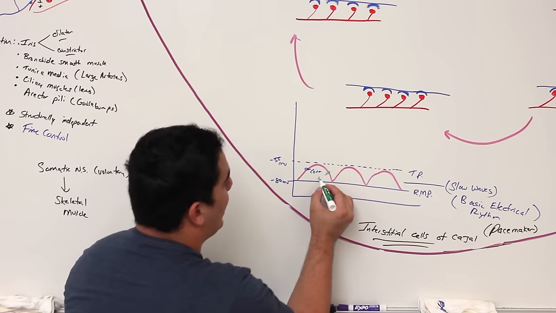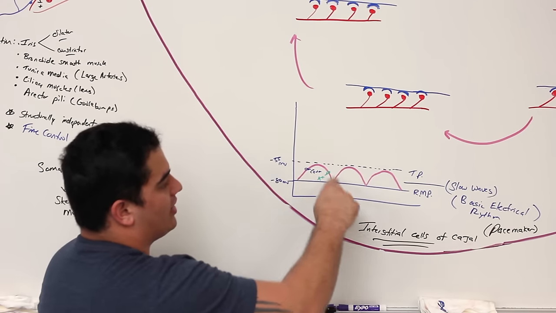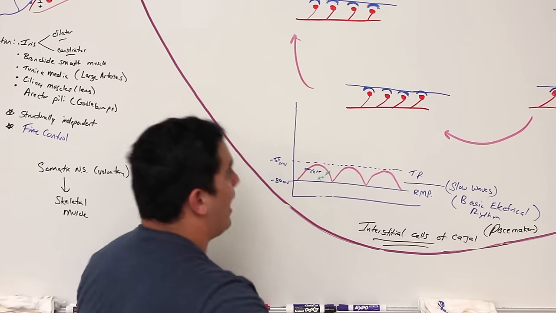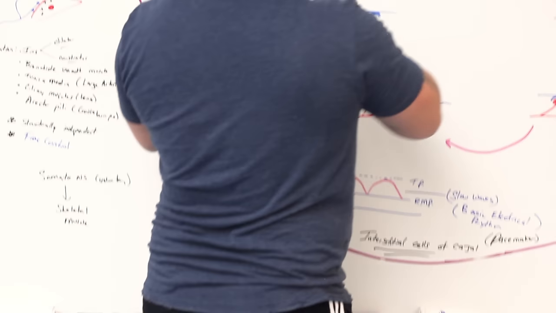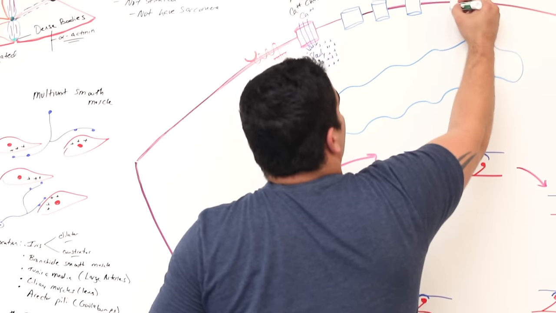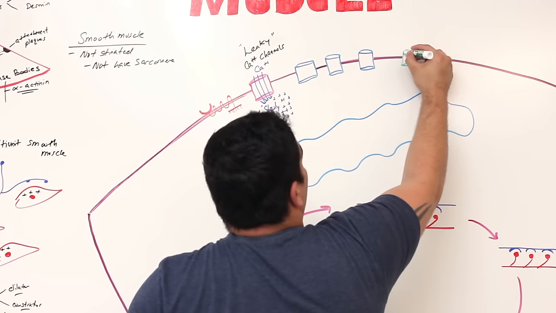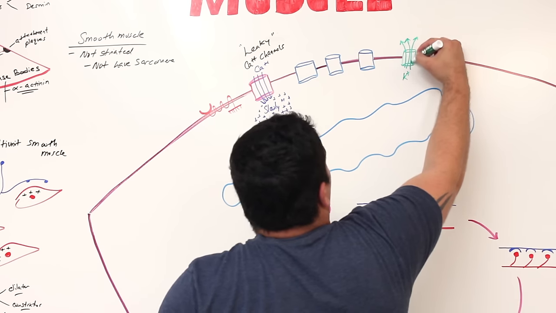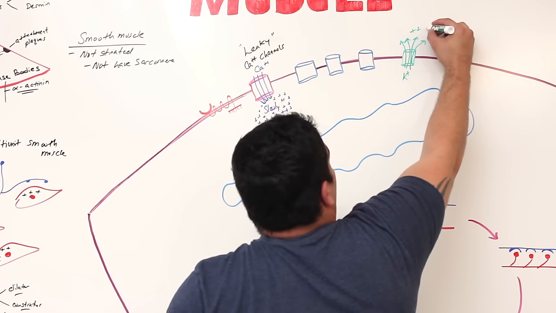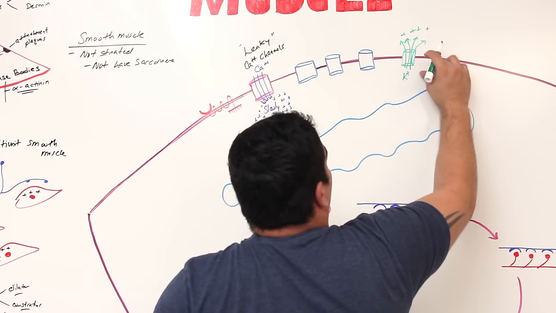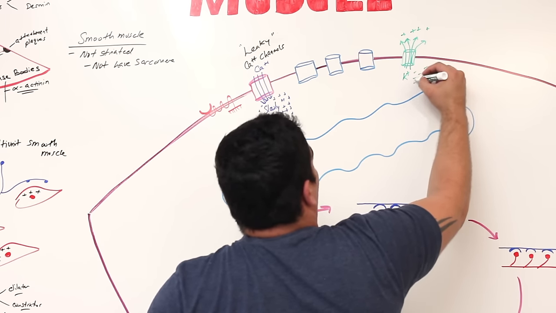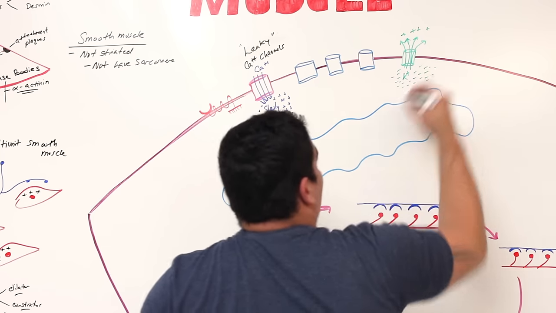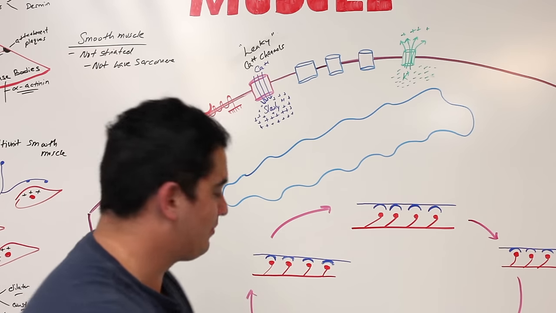So potassium channels will open whenever it goes up and doesn't hit the threshold. So let's say that it goes up, doesn't hit that dotted line, and goes back down. What would that be due to? It would be because on the membrane you're going to have these leaky potassium channels. And these potassium channels are going to keep letting potassium flow out of the cell until they reach their equilibrium or Nernst potential. And if positive ions are going out of the cell, then the inside of the cell will become more negative. And as it tries to become more negative, it brings the membrane potential back down to rest, if we don't reach threshold.